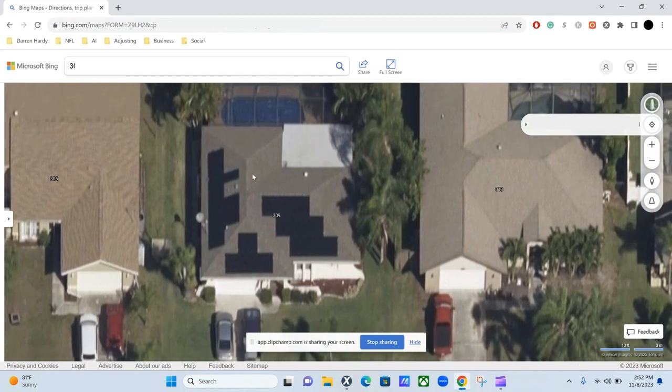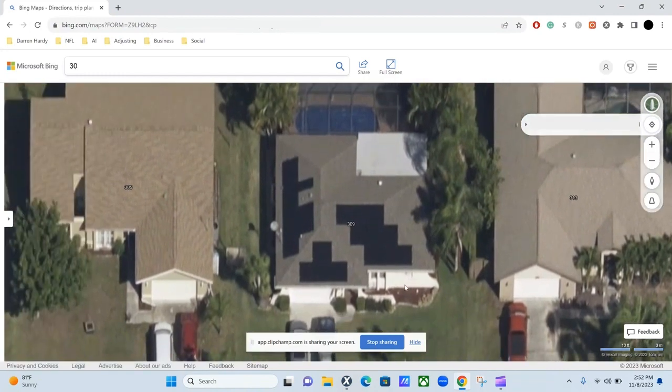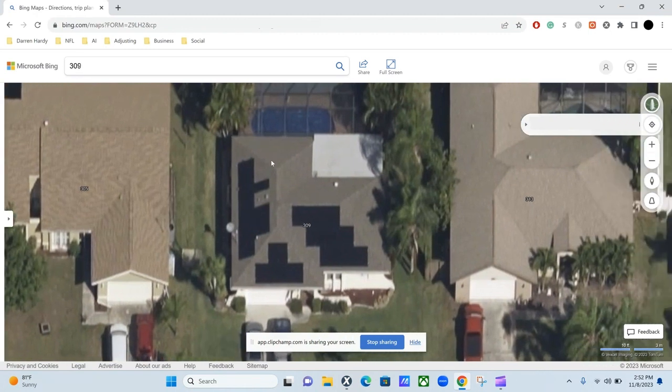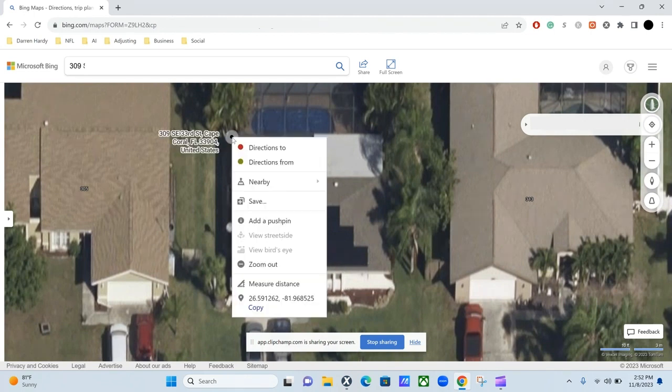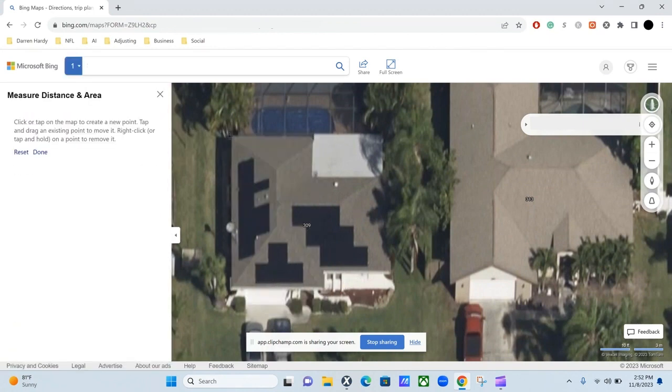So as you can see, one of the differences between Google Maps and Bing Maps is that you can see the front of the house now with Bing. So just like with Google, you're gonna right click and get measure distance, and then it brings up this box. So you click from there and there. So we do 50, and then measure here 50, 28, 27. A little bit of difference. So let's go ahead and do that.